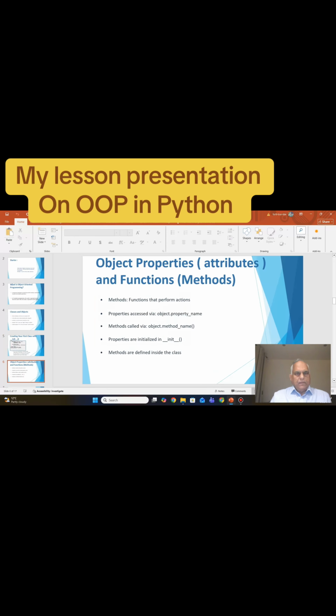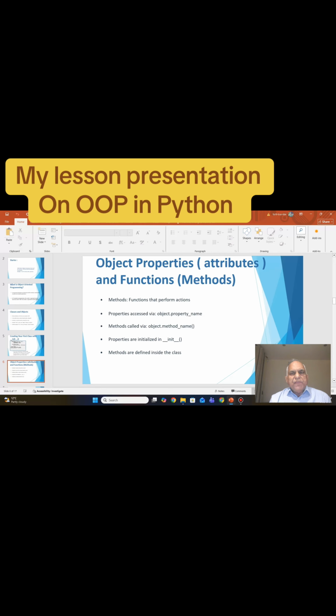Next, as far as the object is concerned, there are two things relating to the object: properties and functions. In OOP terms, we call them attributes and methods. The properties which we normally define as variables in procedural languages, we call attributes here. Color of the car is an attribute, and make of the car is an attribute, and functions we call methods.